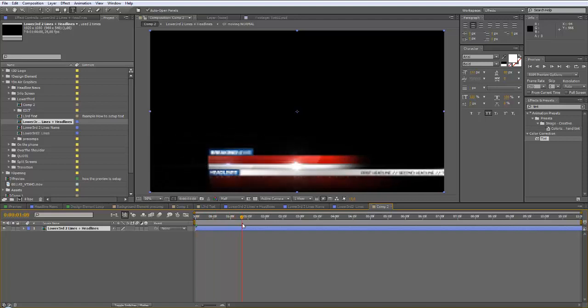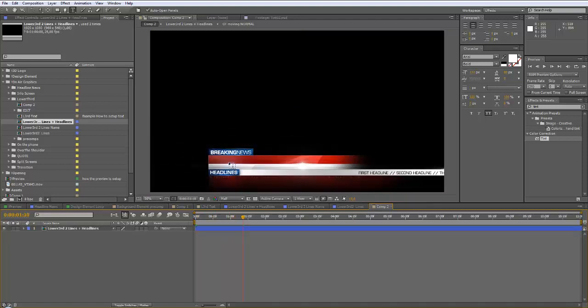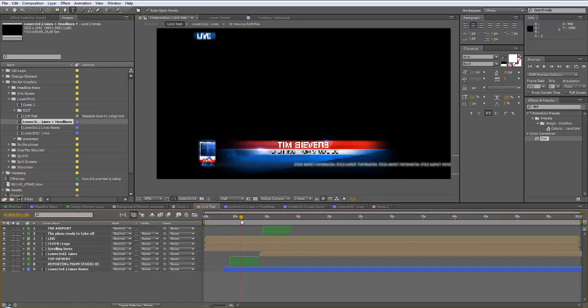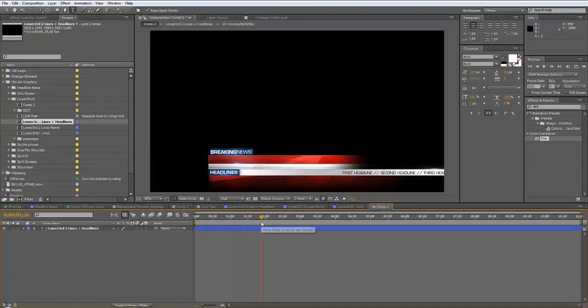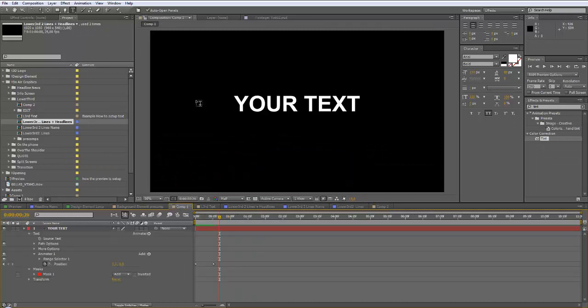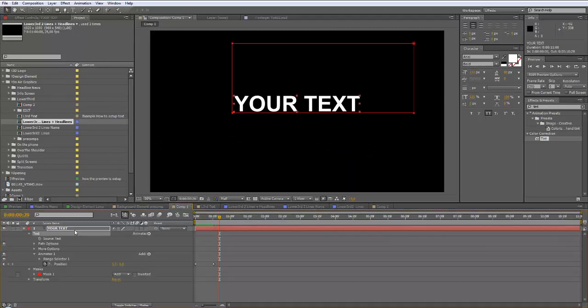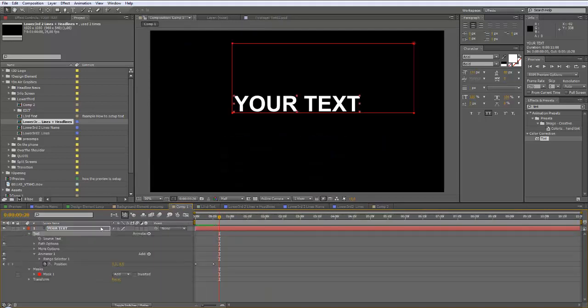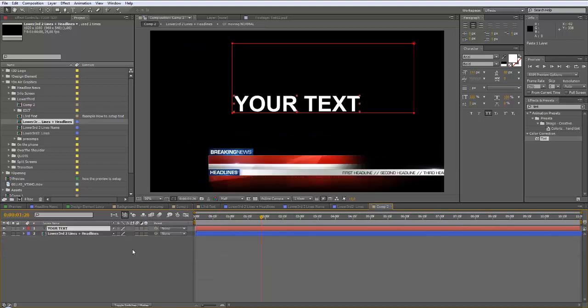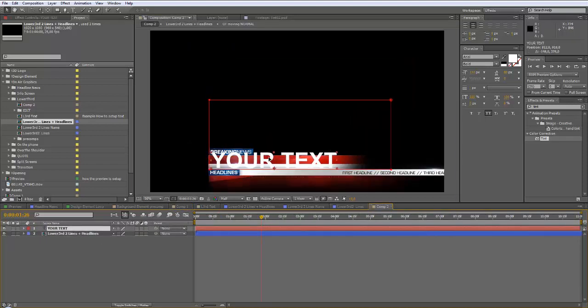What we have in this first lower third is breaking news, with places for text, as you can see here, and this is another example, but it doesn't matter. We can use the very same technique I showed you. Copy this text layer and paste it here. Move it. Make sure you lower the text size.